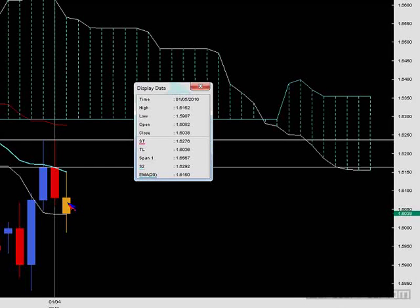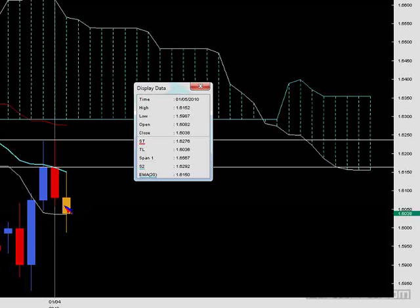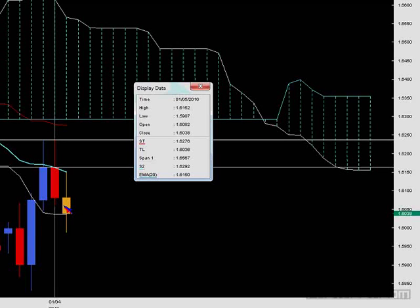Let's pull up the display data box. Price opened at 60.82. It climbed to a high of 61.52. Where was the 20 EMA? 61.50. So it went 2 pips past the 20 EMA, and then its current price, 60.39, means it's sold off 114 pips from that 20 EMA. So if you don't think this 20 EMA has some short-term influence on this pair, think again. It's obvious that the 20 EMA was probably the best play you could have come up with today, because that one was showing that there's an immense amount of rejection there.